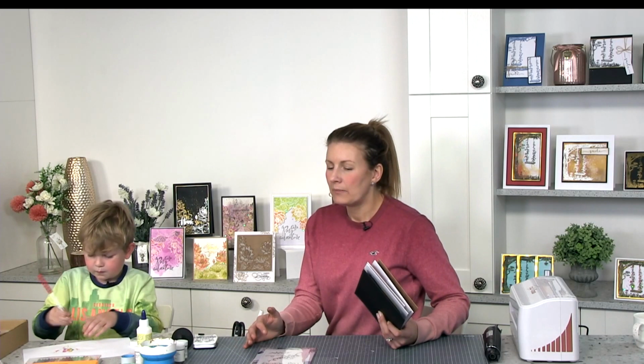Or if you have something in your stash, what I don't want to do is start getting lots of products out where you're going to be thinking, I don't have that, and to buy that's another £10, or to buy that's another £20. So if you're thinking to yourself, you know what, all the cards look very similar, you use the same things all the time, that is right. But what I am trying to do is show you that if you have a little stash, you can still create unique cards. You don't have to have everything that's on the market.